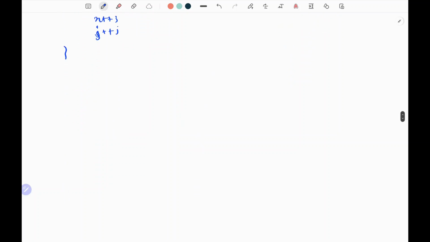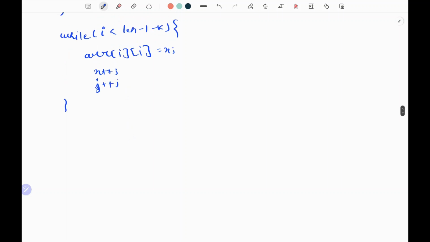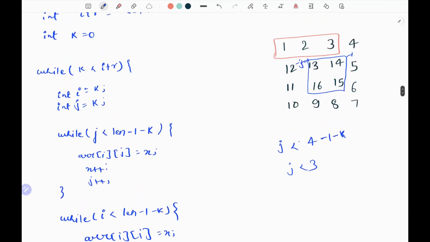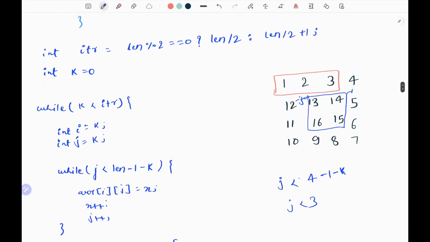Coming on to the third window. So third window will be this one for us.